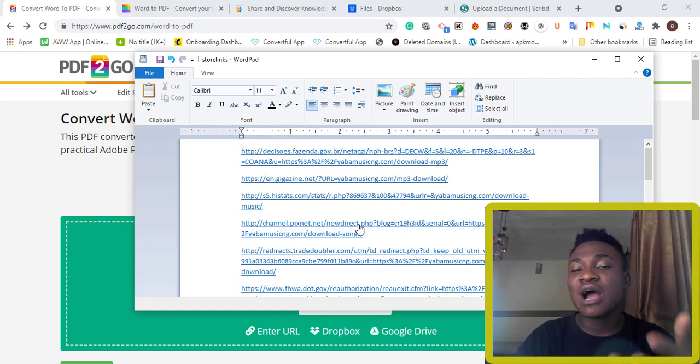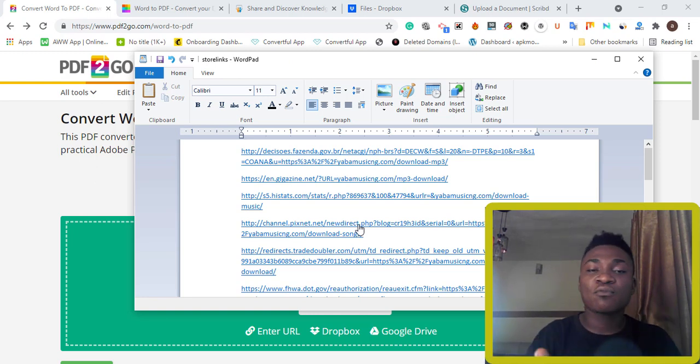Let me show you how to paste your backlink inside WordPad, then save it as a document, then go to a website to convert it to a PDF and upload it to a different PDF website that is going to crawl it, and search engines are going to crawl it also, and it will be indexed within 48 hours.